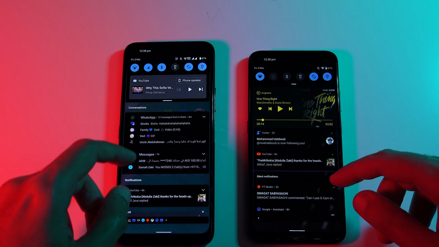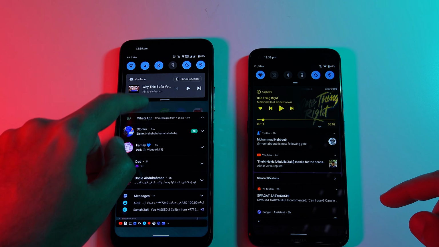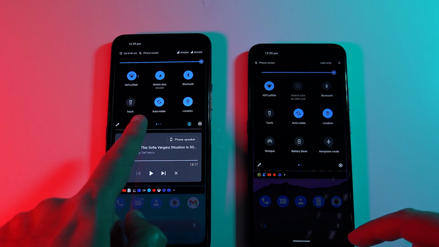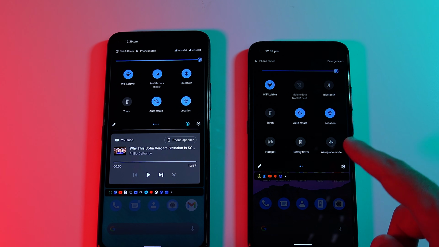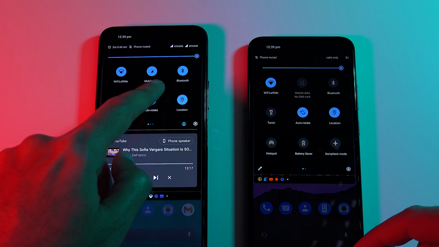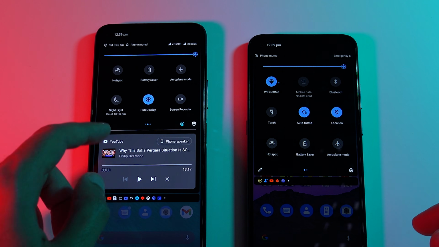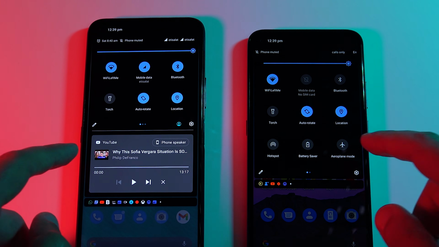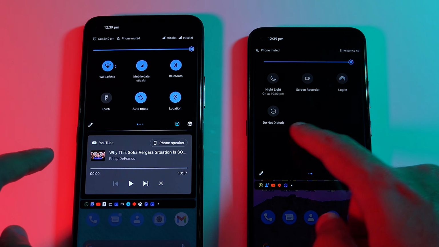The other thing is, now when you swipe down from the top to access the quick toggles, you only have 2 rows versus 3 rows on Android 10. This is not, in my opinion, an improvement, as it makes you have to swipe in order to access more of the quick toggle notifications, but this is a change compared to how Android 10 used to do things.